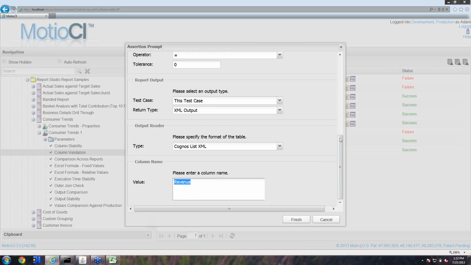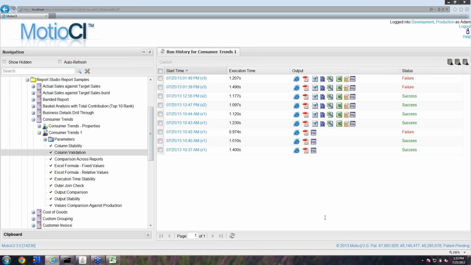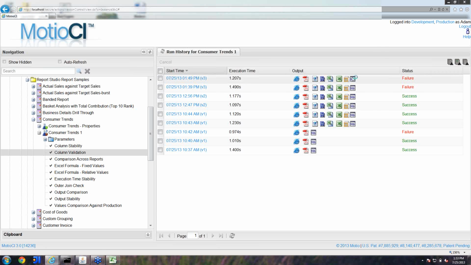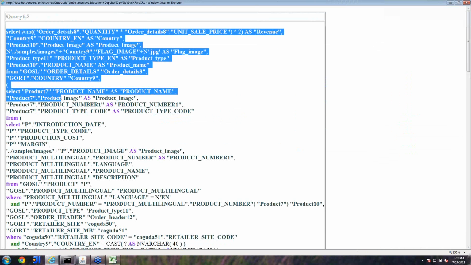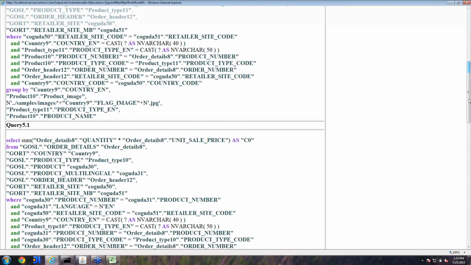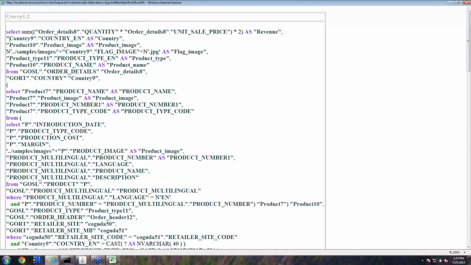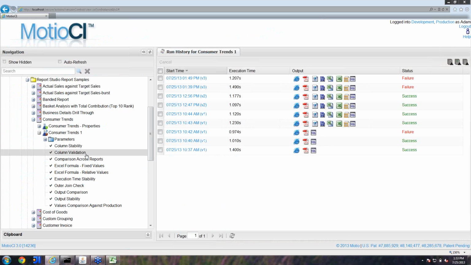So coming into this, the hardest part, of course, is going to be to figure out the SQL. It actually turns out that with our application, that's pretty easy to do, again, thanks to this SQL output that we provide for you. In order to set up this assertion, all I did was copy this whole block of information from query 1.2. I just copied that and pasted it in. And then I removed some of the other selections up here because I only wanted to look at the revenue value. That is literally all I did to set up this comparison against my underlying data warehouse.